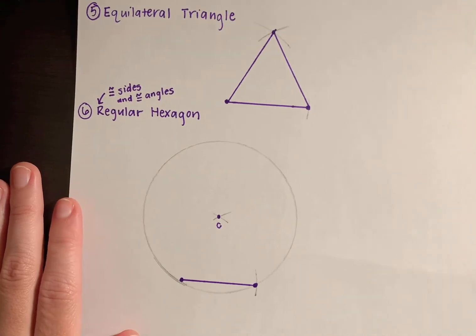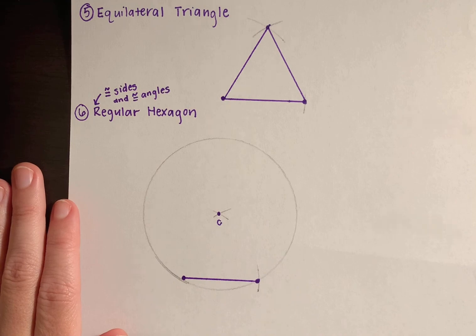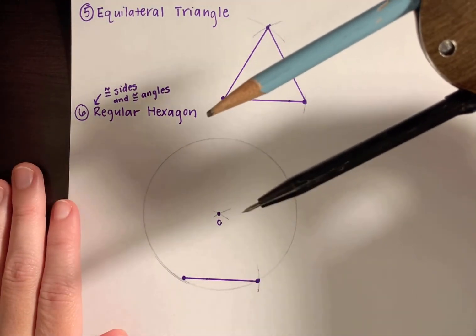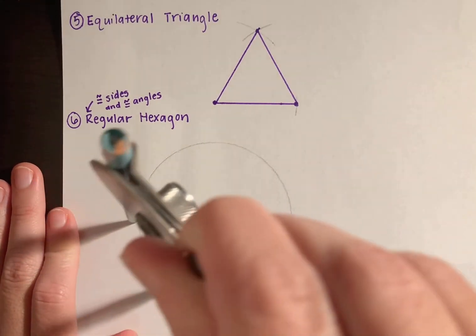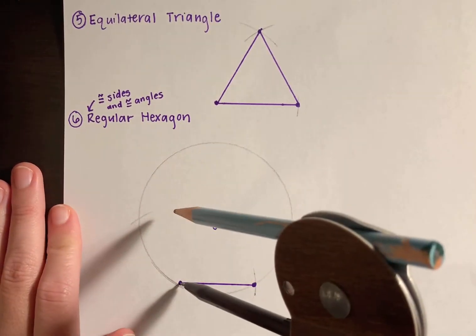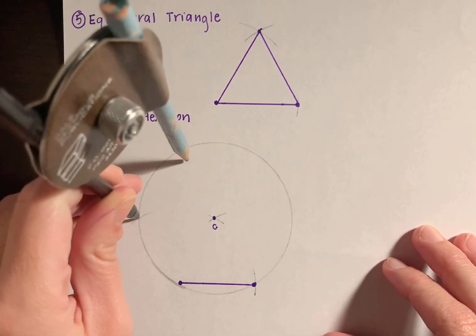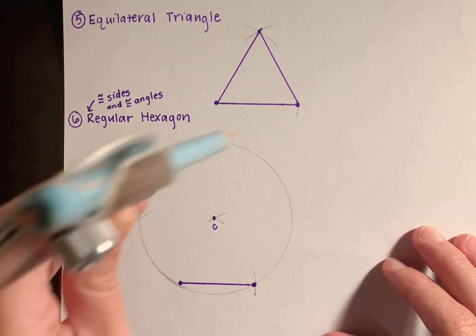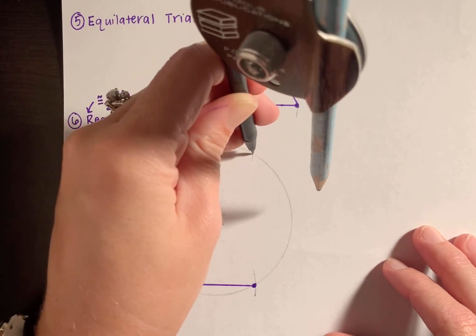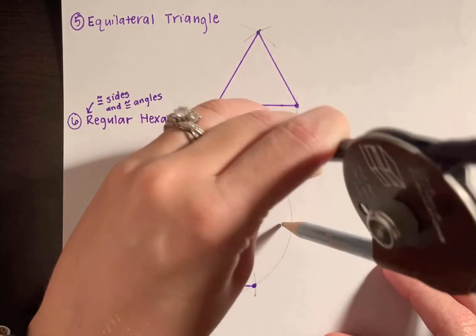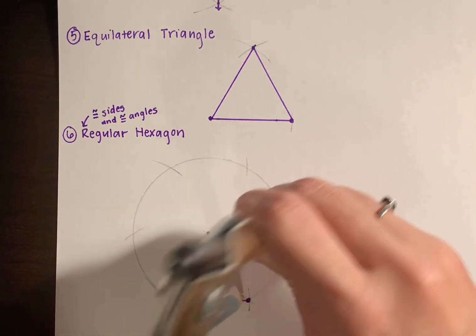The endpoints, the vertices of your hexagon, are going to be on the circle. Don't touch your compass for this whole construction. I'm going to go ahead, put the point here, and I'm just going to do a mark where it intersects the circle. Then I'm going to move the point to that intersection point. Make a mark where it intersects the circle. Continue this process. Eventually, you should get back to the line segment you started with. Right there.